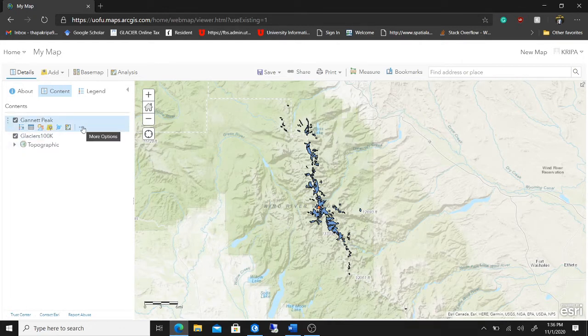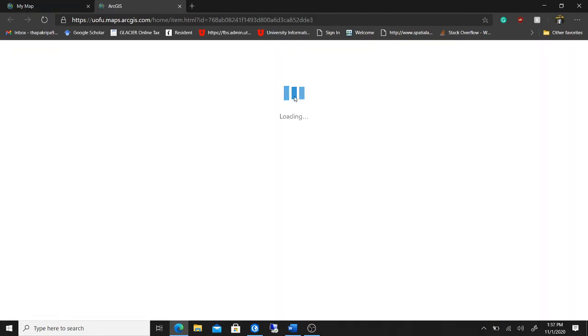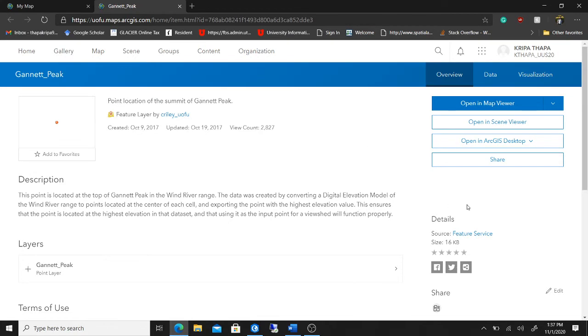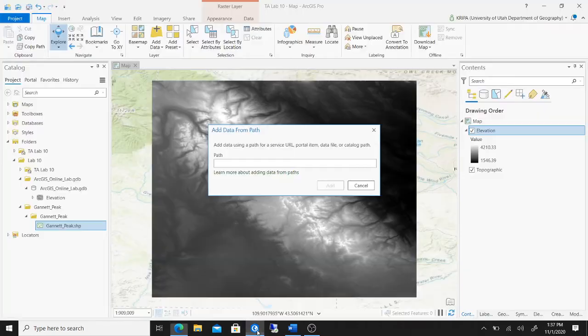For Gannett Peak, make sure you select one of these layers, go to more options and down to Show Item Details. It's going to open up a new tab, and if you go down further, you're going to see the URL at the bottom right. Let's copy this, go back to ArcGIS Pro, paste that and add it in.